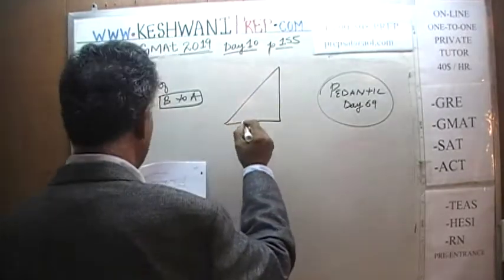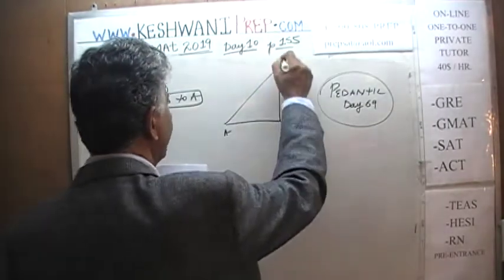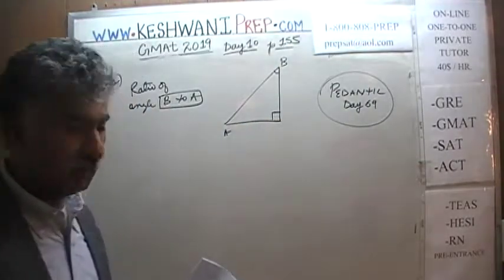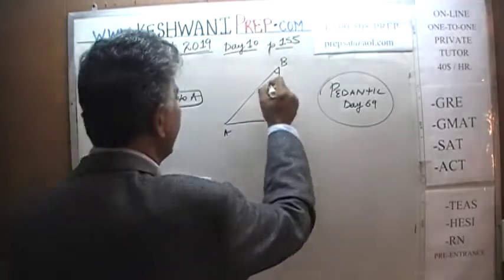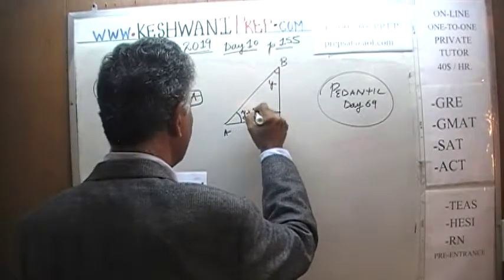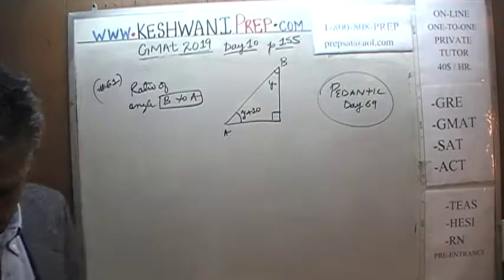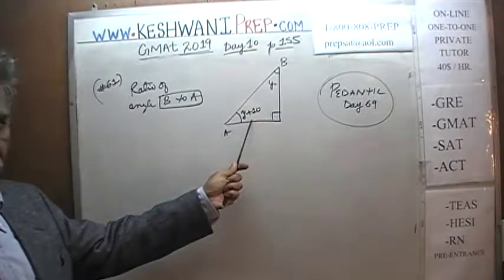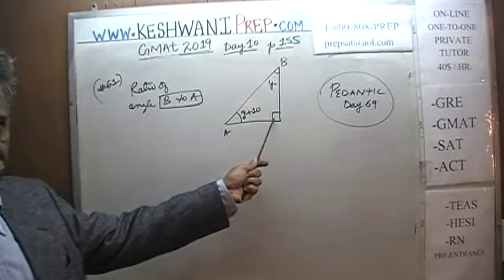Pay attention. So here's our angle A, here's our angle B. We are told that this is the right angle, which is a very important bit of information. We are told that this angle is y degrees and this is y plus 10 degrees. Well, it's very straightforward. However big this angle is, this one is 10 degrees more than that. But this angle is 90 degrees. It's a right angle triangle.